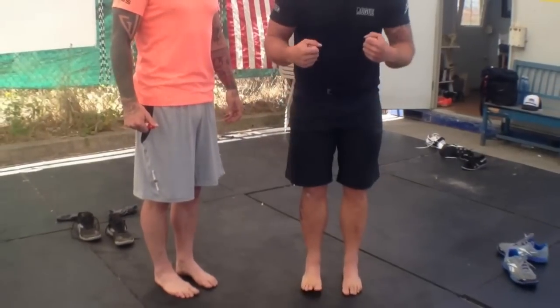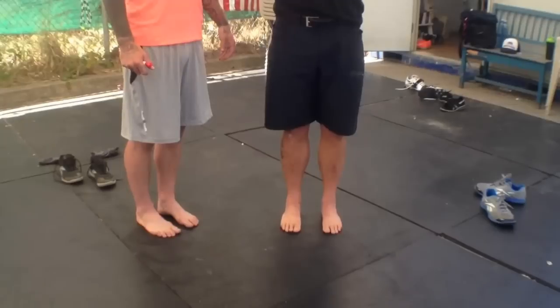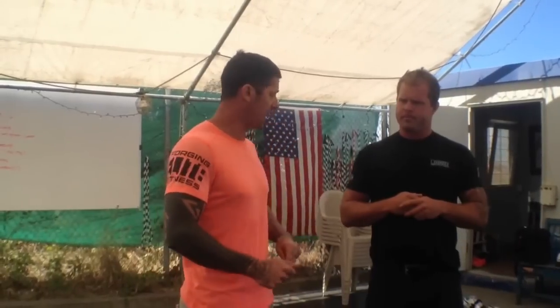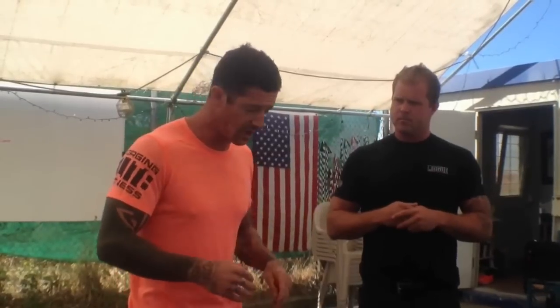Getting people to cultivate this position is the first thing — before we apply any mobilizations, before we do any exercise: can you do this? Can you be aware of this as you're walking? Take this takeaway and walk around the block — 400 meters — with your shoes off. This isn't 'go toss your shoes and go for a run,' because we're seeing just as many problems with people who decide to toss the shoes with broken tendencies and just go run them out. Although you may feel a little lighter on your feet, you're still not fixing the problem. Get into this better position, see how long you can maintain it, then go for a walk — 400 to 800 meters barefoot.